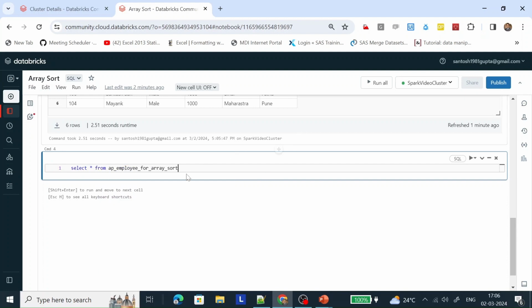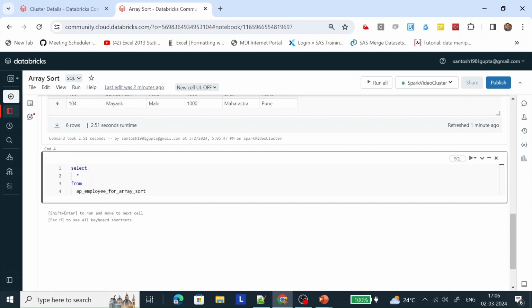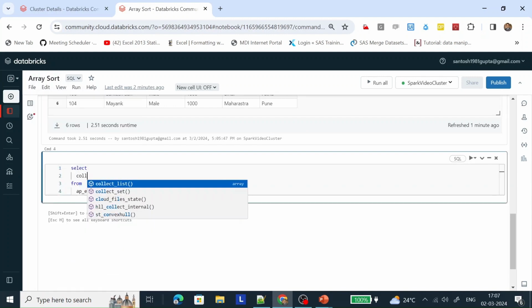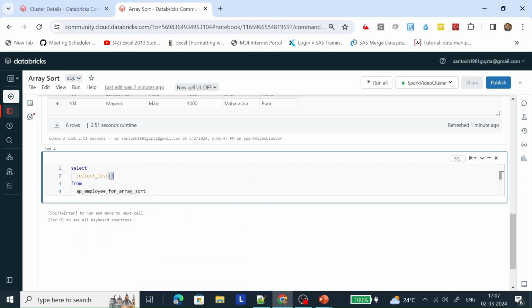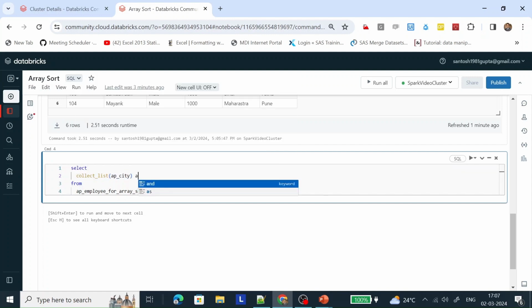Let me format it. Let me use this collect_list, and we are taking the APCT column. It will take all the elements present in APCT and put them into an array. That array will be available in this column, APCT list.